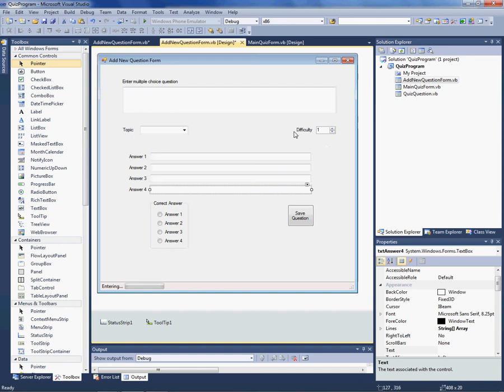It's fairly limited. For example, if I type a single letter into my question, it will accept it. At the moment, that's fine. We're not trying to be too clever at the moment. But see if you can validate the combo box, the four answer boxes, and the correct answer radio buttons. Have a go at that. The next video will look at some answers, and you can check whether you got it right or not.